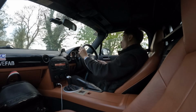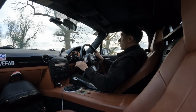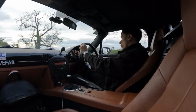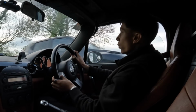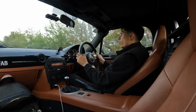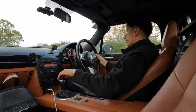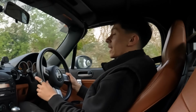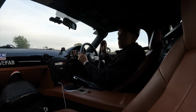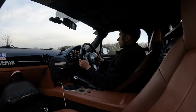Mate, the confidence, oh my gosh! This is a road I drive all the time, a private road of course, but wow. The amount of times I've driven this car around these corners, and that's just 10 times quicker. Woohoo! Oh, the brakes. I've upgraded the brakes on this car. Woohoo! That's an insane, insane difference with those coilovers. It might look like the most unaggressive thing you've ever seen. These Mazda MX-5s don't joke from stock, but coilovers, next level.